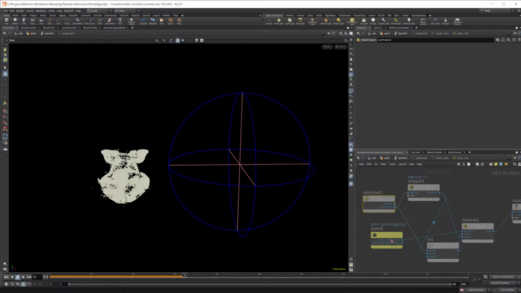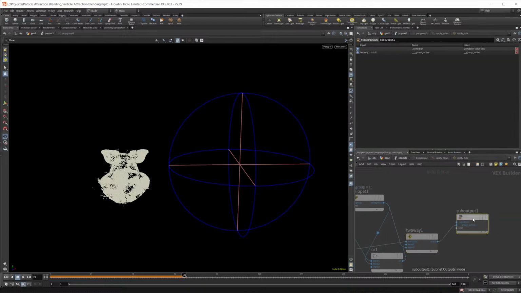I don't understand how this is working though. I suppose it's going to check if anything's in the group.